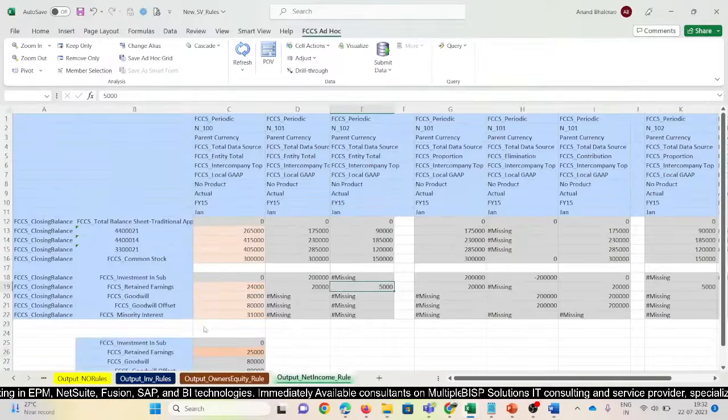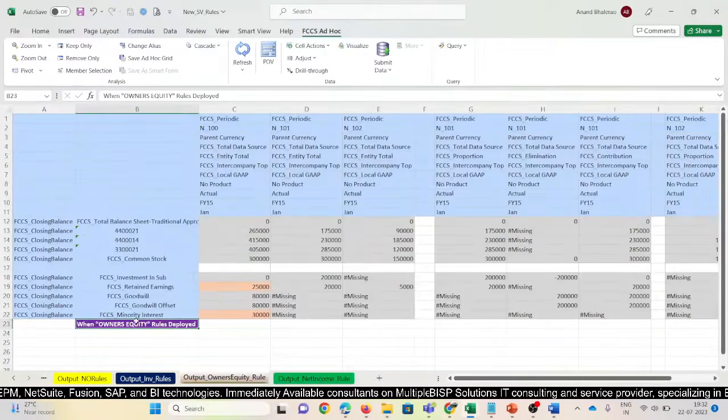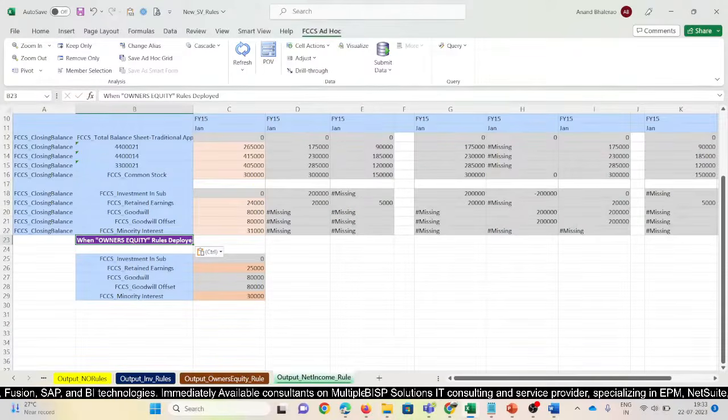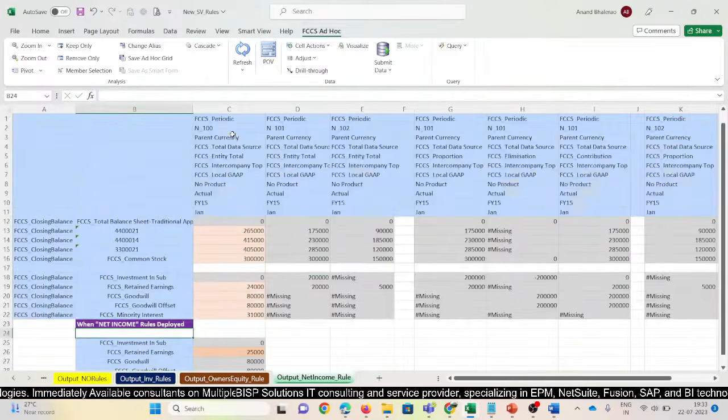And the fourth one, when the net income rule is deployed.